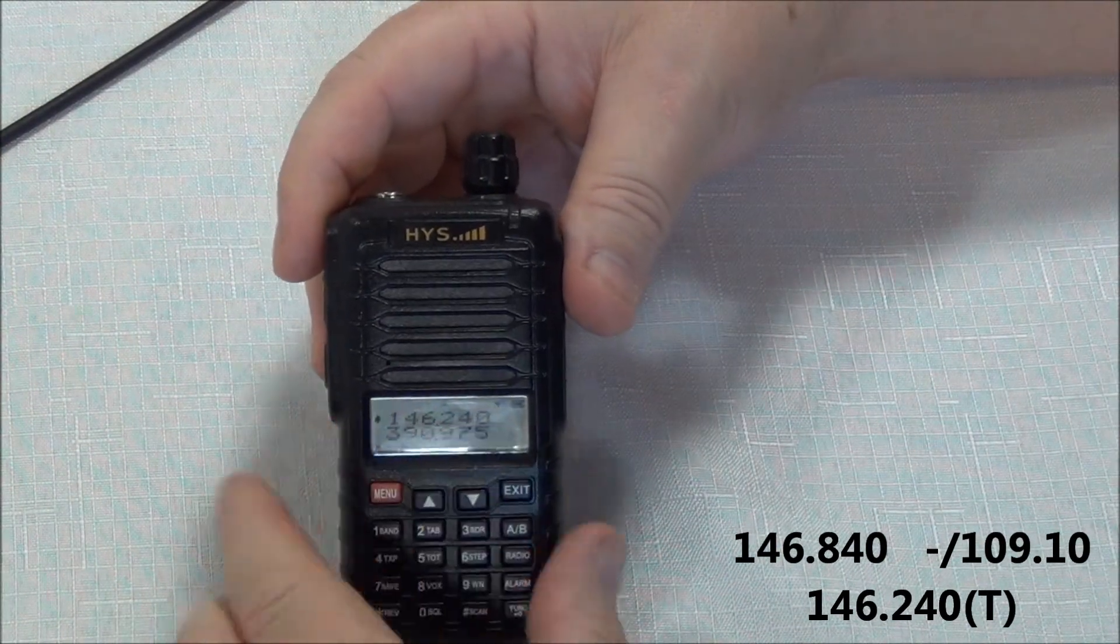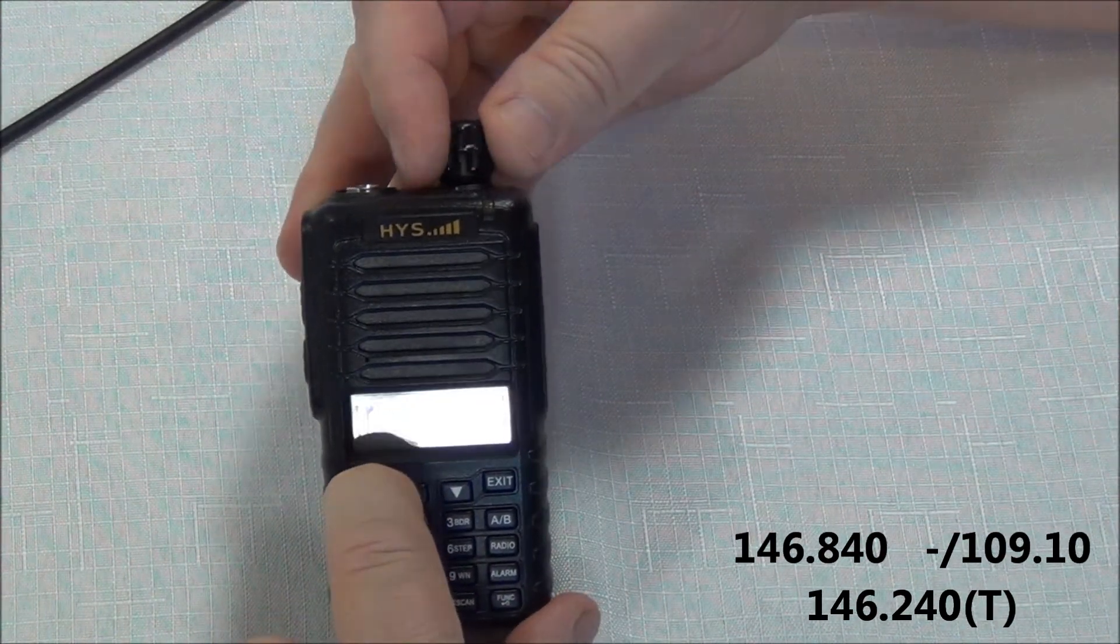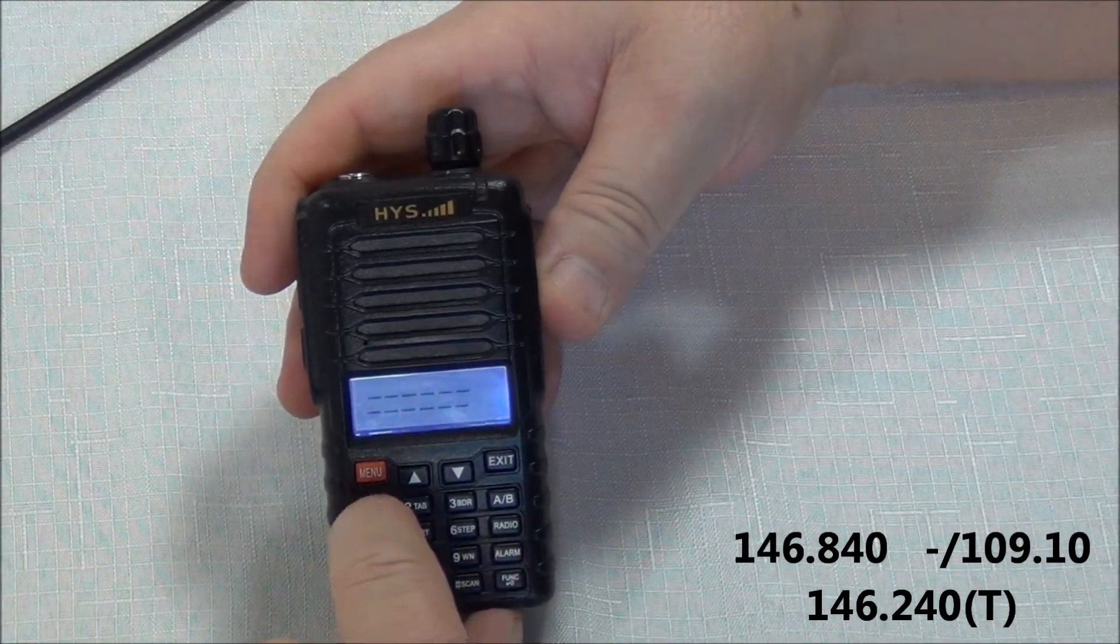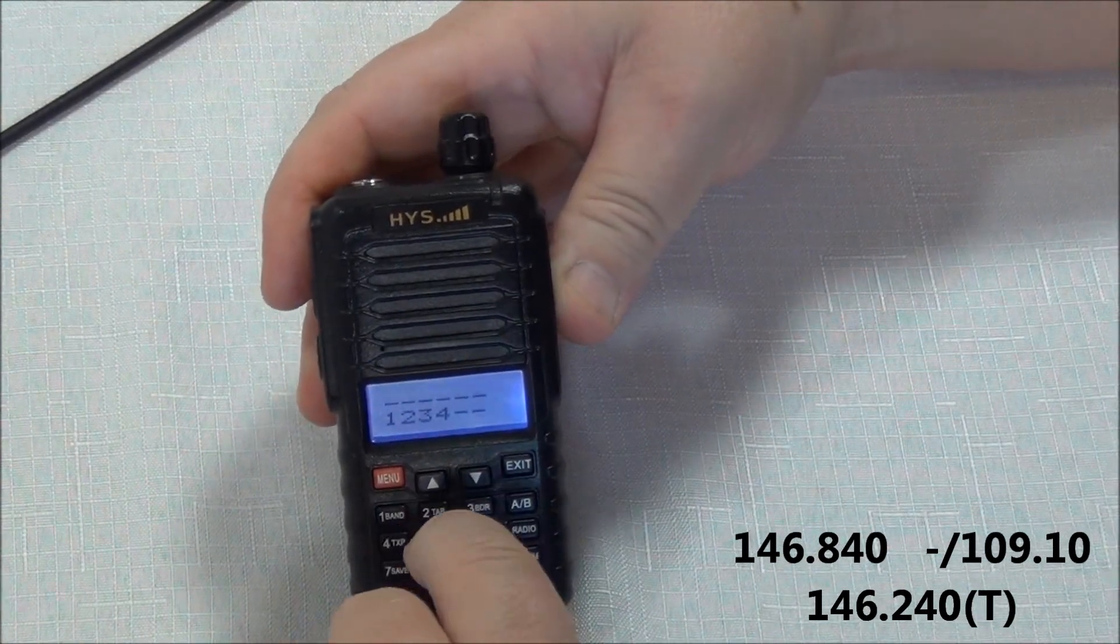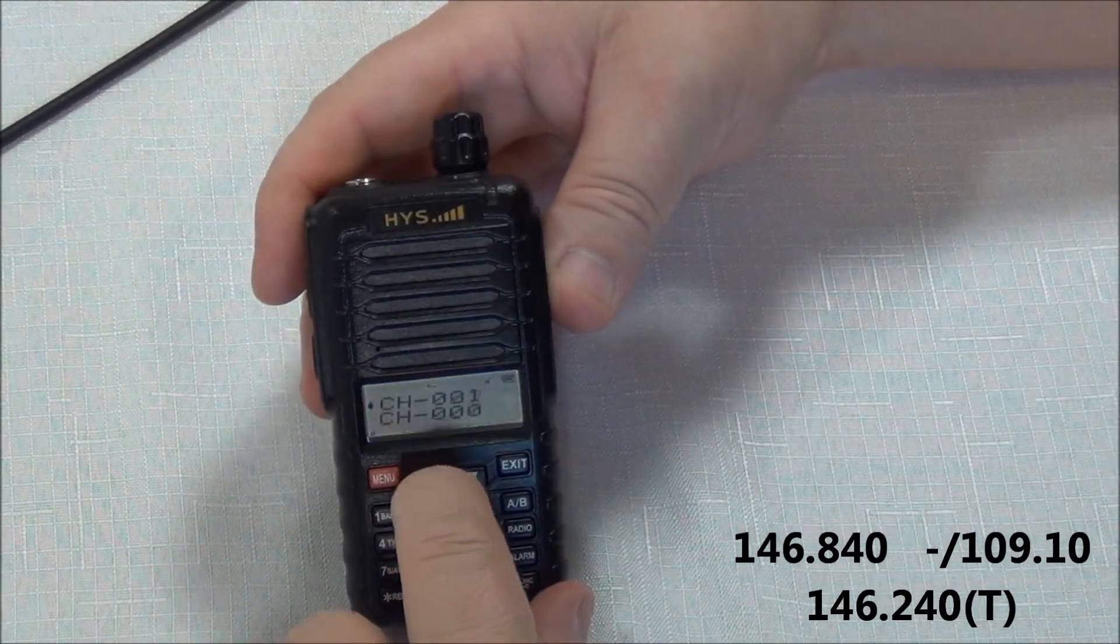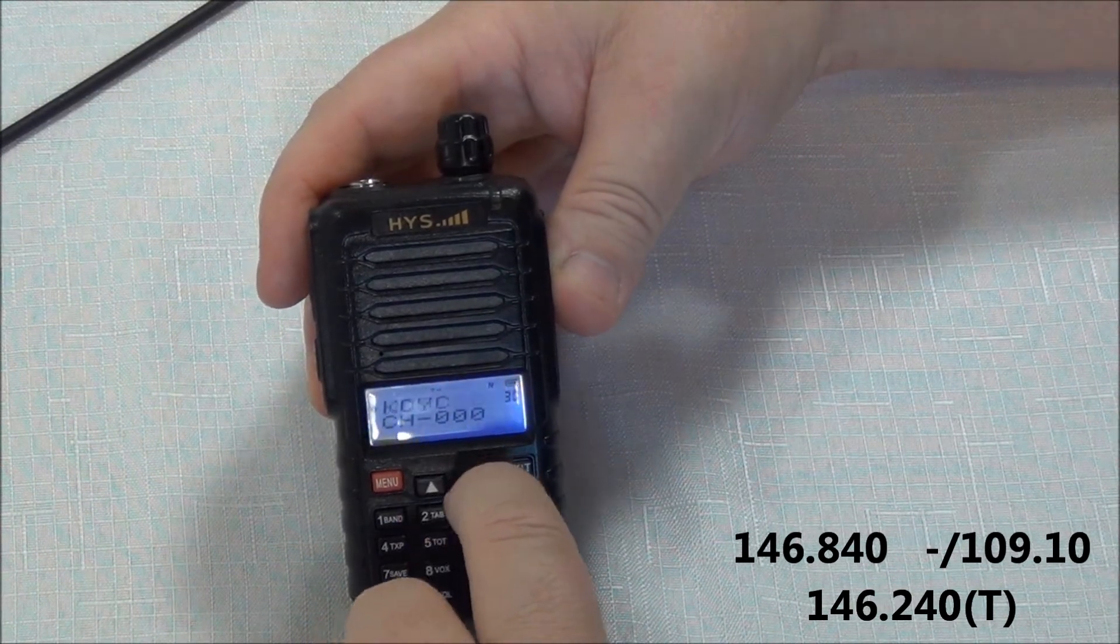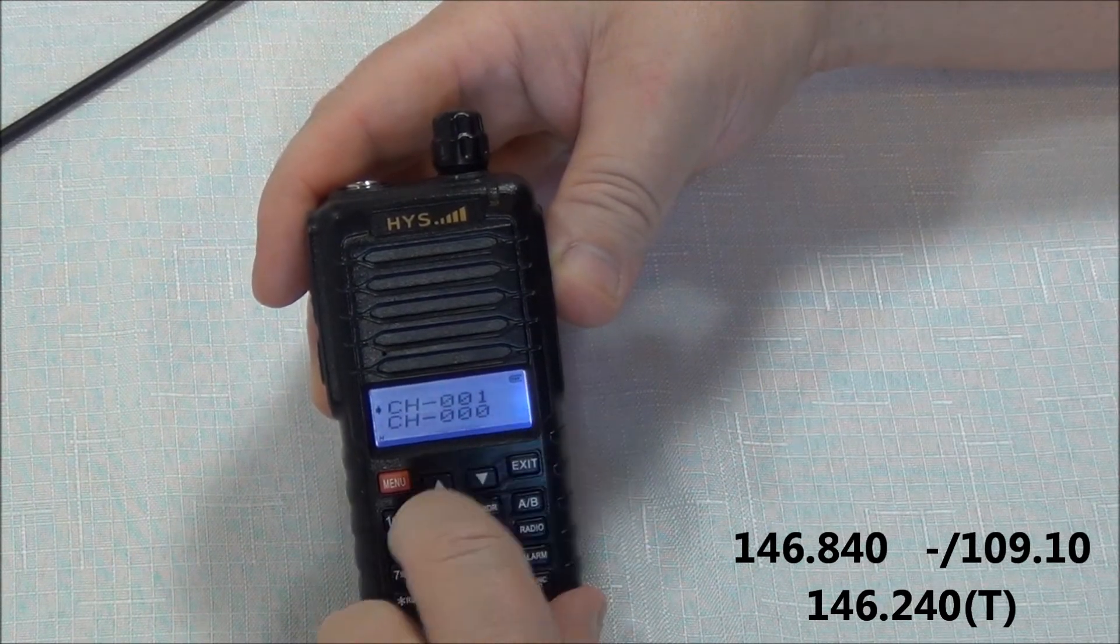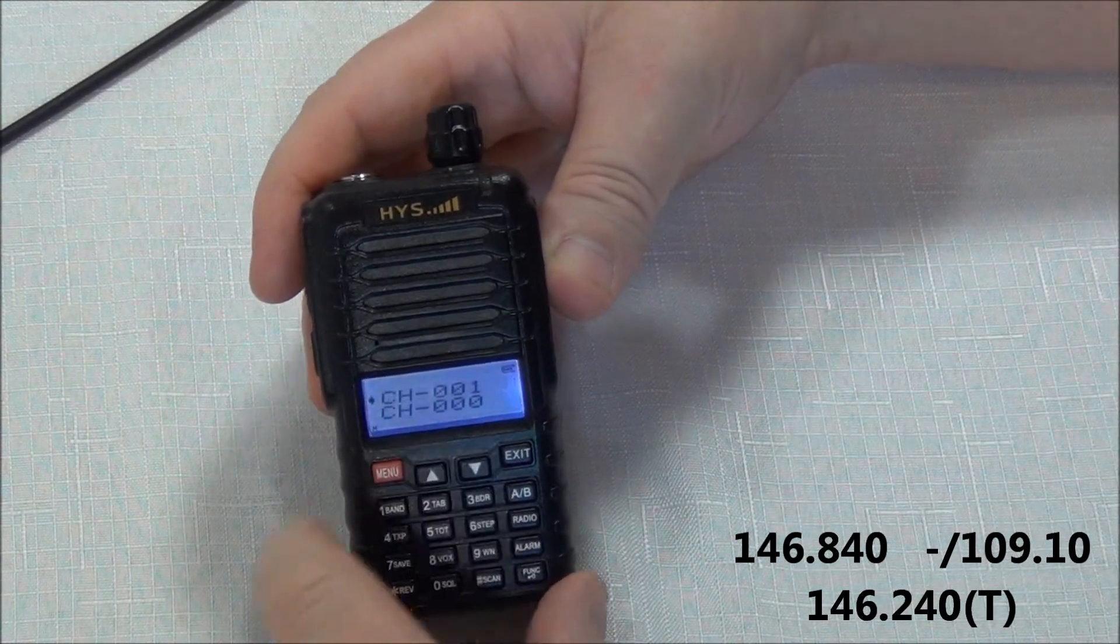Now let me show you right now like I say we're in VFO mode. I'm going to turn this off. I'm going to hold down the menu button and turn this on and that's going to come up and ask me for a password. Now this password is optional. Three, four, five, six. All right so now you notice that I'm in channel mode, not VFO mode. Now there's one with a name. There's one with a name. There's one that just says channels one. There's one that just says our 29 that we just saved and through and through.